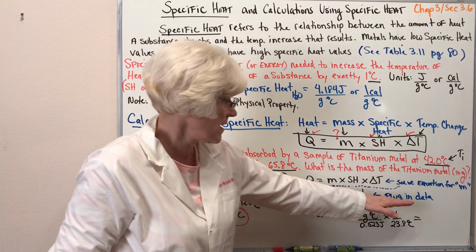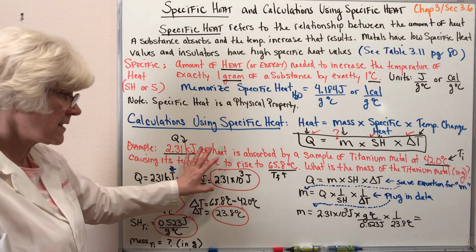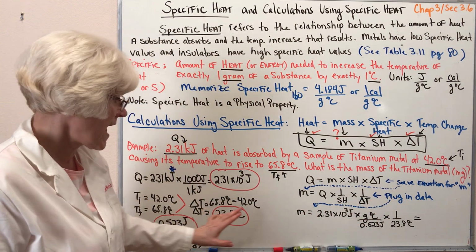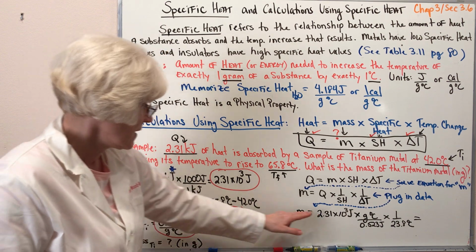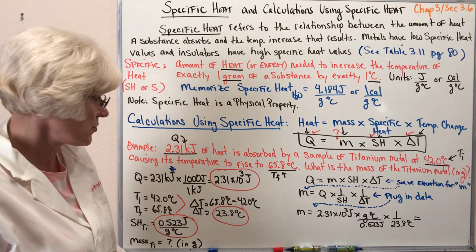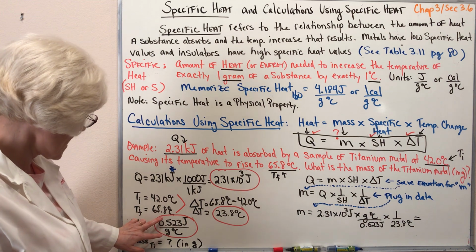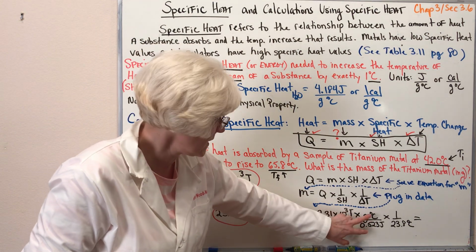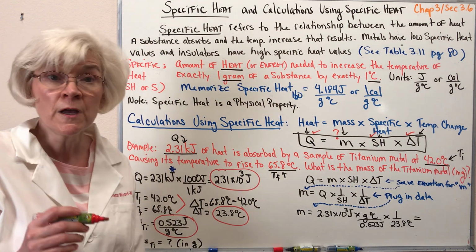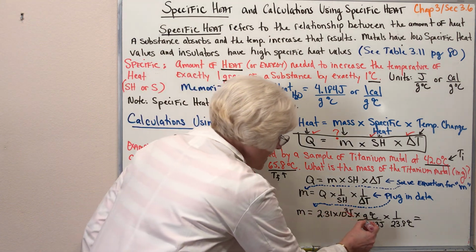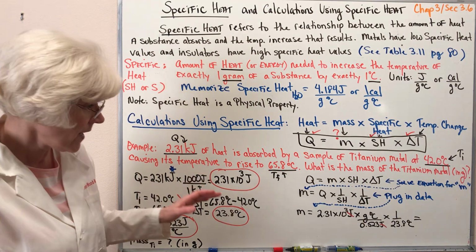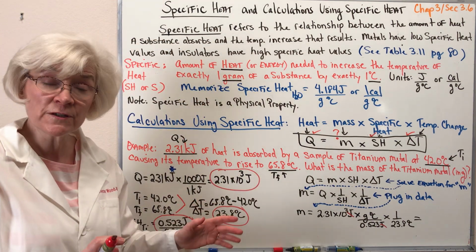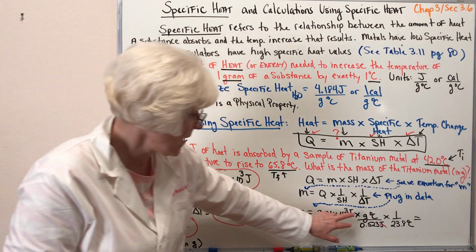And once I have this equation, I can then plug in the data that I've labeled carefully to the left of this problem. So M, or mass, equals, my Q value is 2.31 times 10 to the third joules. 1 over specific heat means take that specific heat and write it in its flipped or inverted form. Why do I need to do that? So that I immediately see how the dimensional analysis is working. If I don't write it in this way, I'm going to have stacking of units several layers deep, and that is always difficult to unpack and analyze.